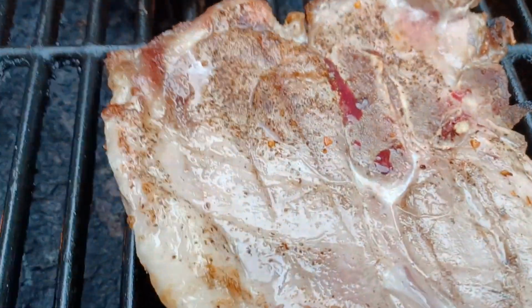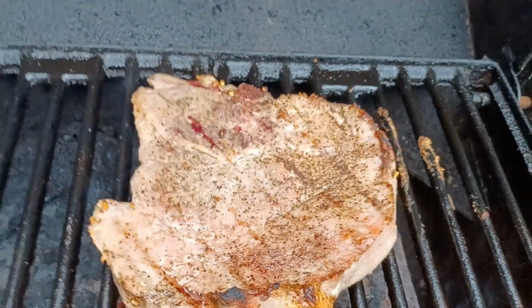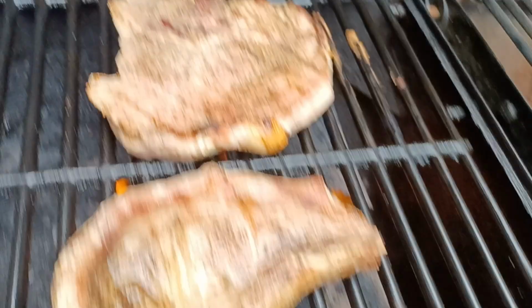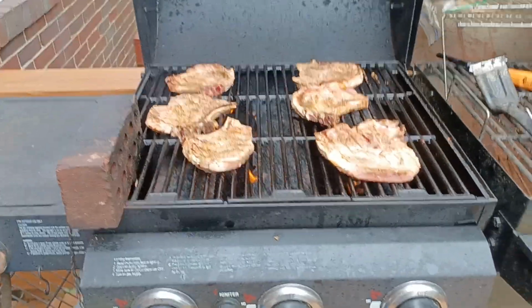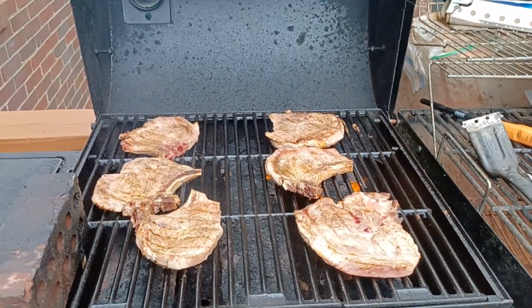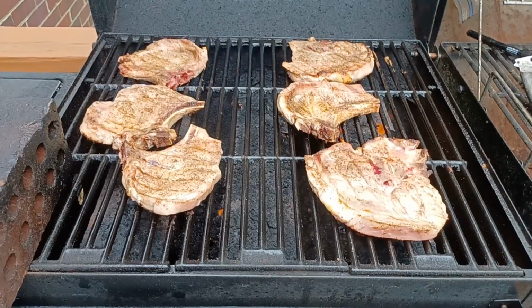Yeah, see, all the blood's kind of cooking through. It's starting to cook through really well. Cooking all the pink and blood out of the meat. That's what you want to see. So like I said, guys, this is going to be a quick vlog. Another couple more flips for these bad boys and hit it with the vegetable oil, and I am done.